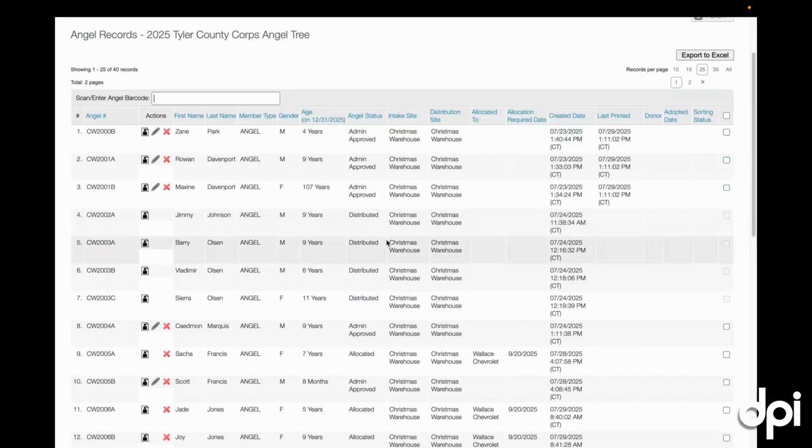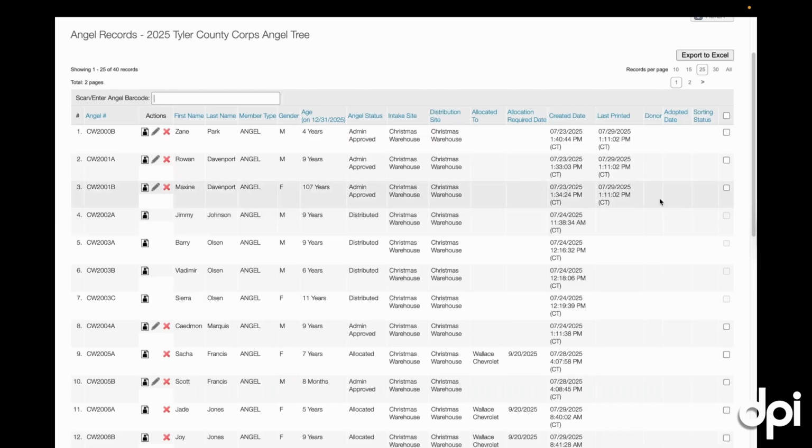And you can see here, now that we've printed those angels, the last printed date here has been updated. This is going to be helpful for you to know, especially for those of you that maybe are looking to print angels to go on a Walmart tree, kind of a generic, publicly accessible tree, maybe at your mall. Here, this is where you're going to be able to see, have I printed these angels yet? That's where you're going to see when they were last printed, and you know if you did a run on a given day, if this angel was included. There's no limit that shows how many times I can print an angel. I can go ahead and print as many as necessary.